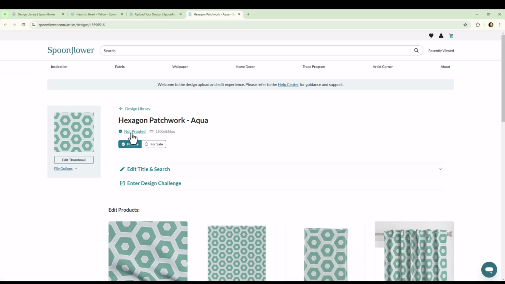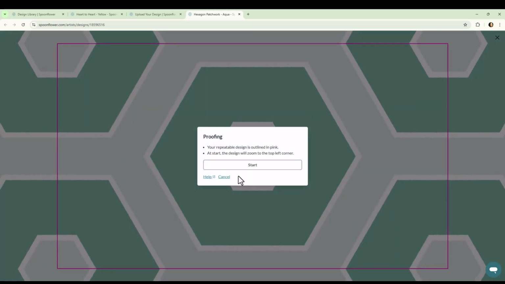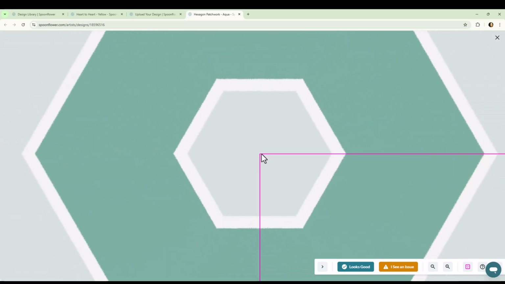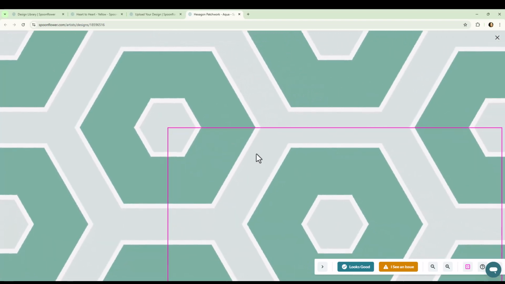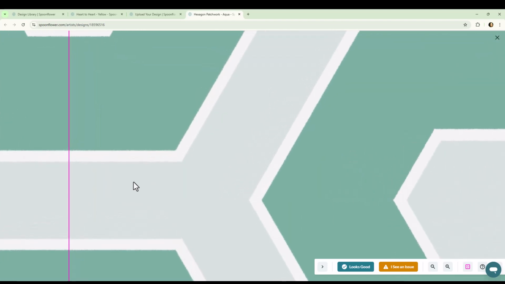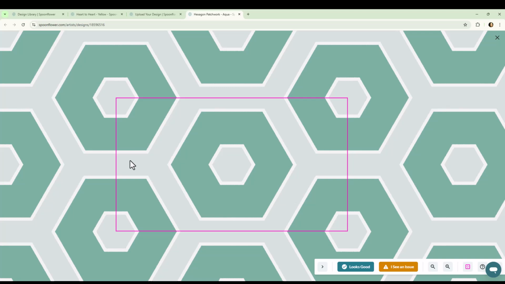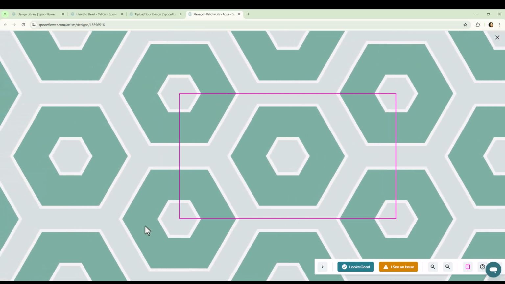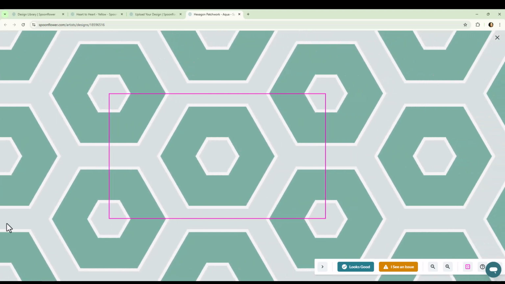So if we'll go in here and we go not proofed, and this is where the tile is very important. It zooms in really closely. I've shown this before in my other videos. Let's go ahead and take a look at it. It's going to look a little fuzzy, but that's because we're super close in. We just want to make sure that everything looks right, and we can move it around.